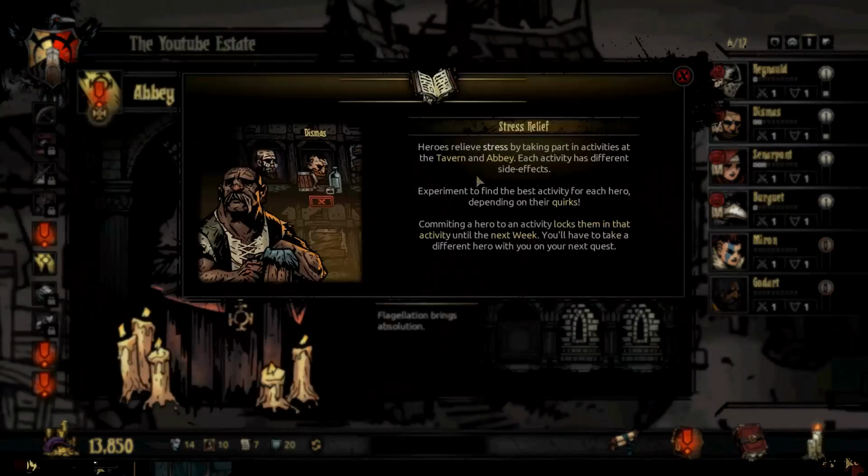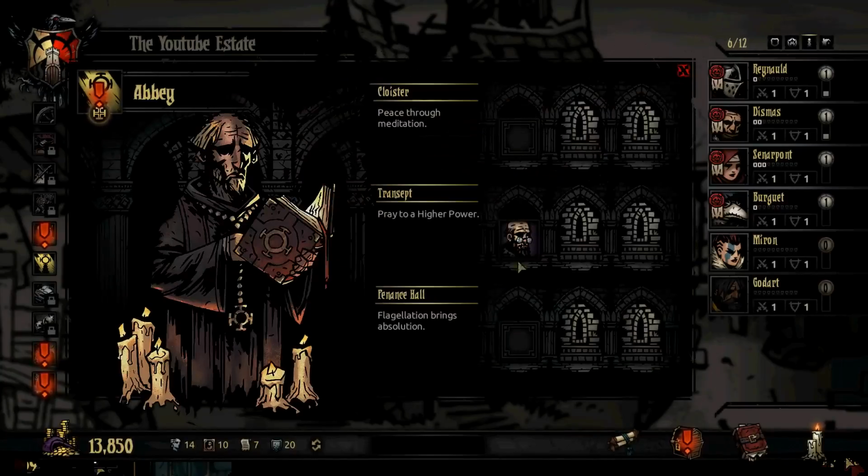The Abbey allows you to put people in here for... Dusted, the pews set straight. The Abbey calls to the faithful.